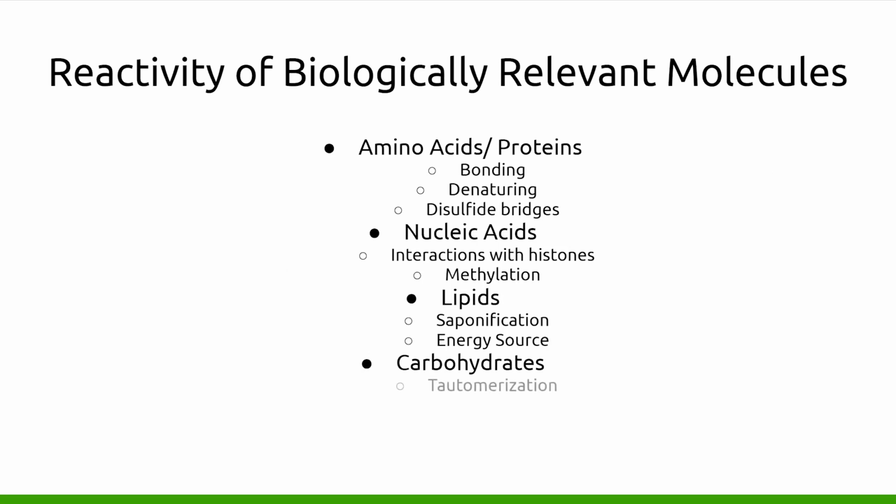And then carbohydrates. We know about cellular respiration with carbohydrates, but do you know about the keto-enol tautomerization, as well as functional group reactions? So if we're talking about an alcohol becoming a ketone, or if we're talking about other functional groups changing amongst themselves, if we're talking carboxylic acids changing into something else, challenging yourself to think about all of the functional groups that may be involved with carbohydrates and how are those functional groups going to have reactions, especially in the human body.